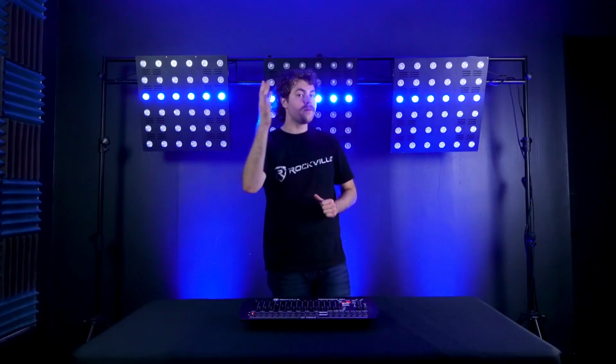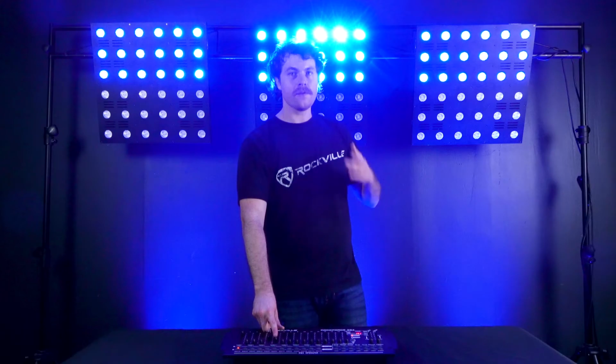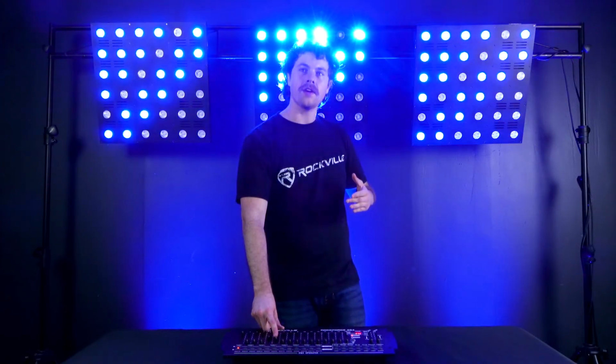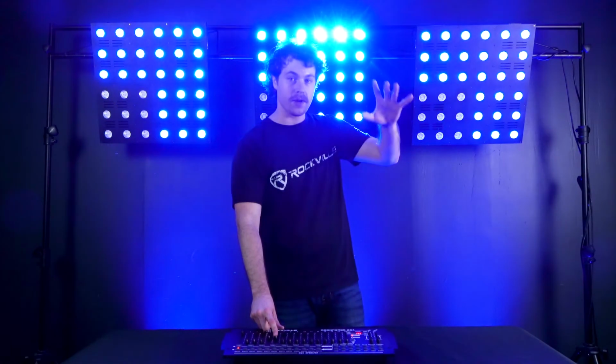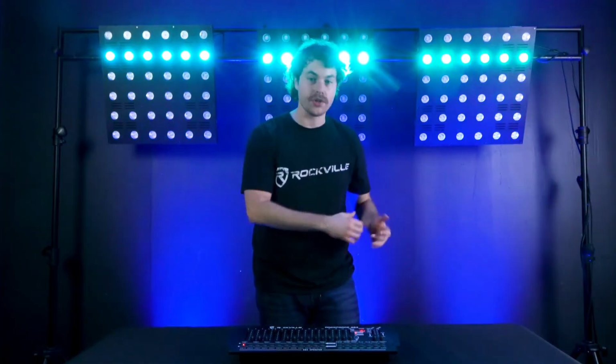After that, the values from 46 to 243 will show different graphics through the lights. So for example, I can keep going up on the fader, and you'll see the different graphics start to appear through the lights. And from 243 on, the lights will go through different color change modes.